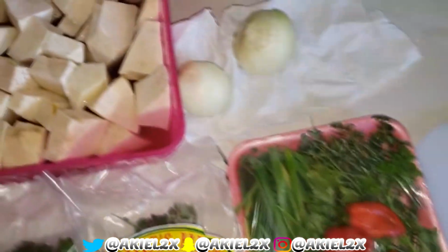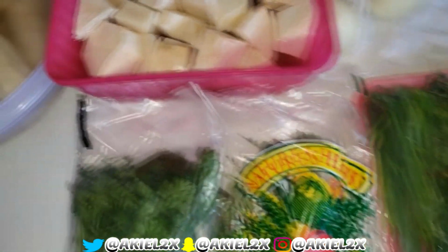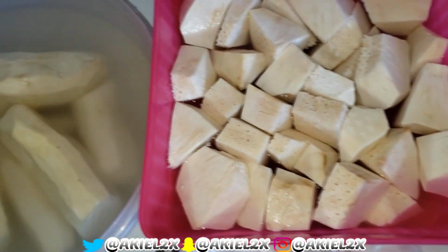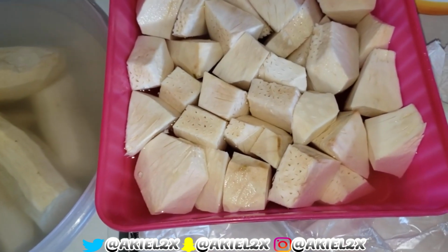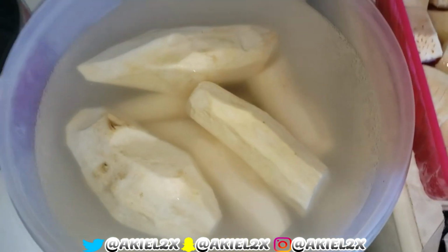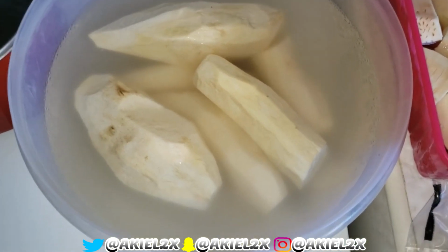So, moving on, guys, you will need at least a few onions. I'm gonna use two at the most, and I'm using breadfruit today. If you don't have any breadfruit, you can use green banana, or you can use sweet potato, okay? You need sweet potato to make the steamed pudding, okay?